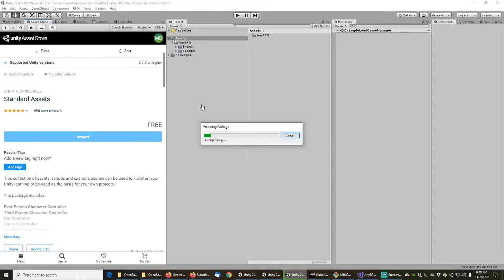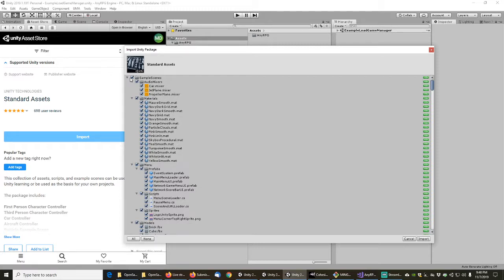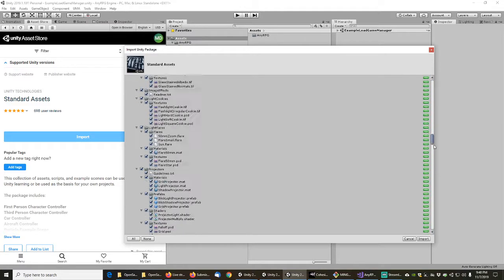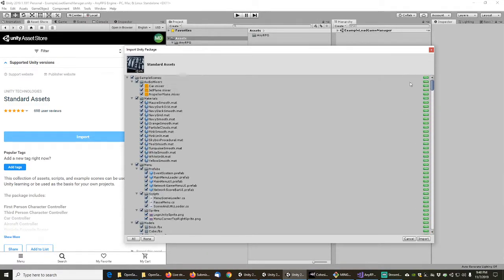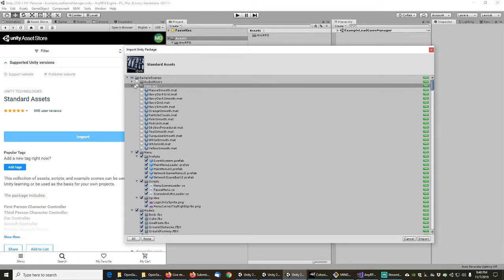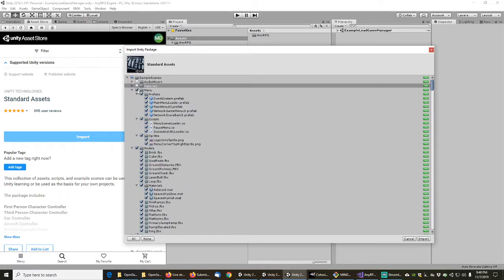And the light projector. Okay, so here I am, user experience time. I'm a user. I just need the fonts and the light projector in order for this thing that I just downloaded from the asset store to work. Wow, why is this author making me go through hundreds of stuff here and try to find this needle in the haystack? So, okay, I don't need audio mixers, I don't need materials, I don't think.